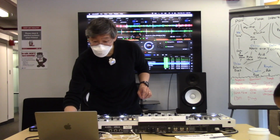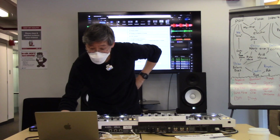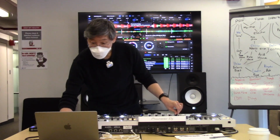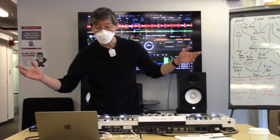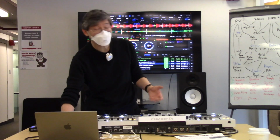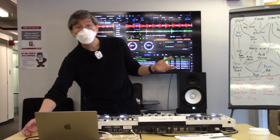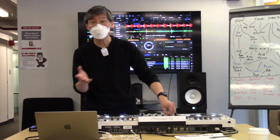You should be able to also edit that on your controllers. So go up to settings. I'm going to turn on all my effects, beat effects and color effects. And you see CFX, that's the color effects. And you see this param, this is actually adjusting the resonance of the filter. If you leave it right at 12 o'clock, it's whatever the default is. And if you want to switch the filter knob to do other things, the default is filter, but I can switch it to user. And then I have a bunch of different things I can do, including filter. All right? And that will change what that color knob does on your controller, at least with Rekordbox.